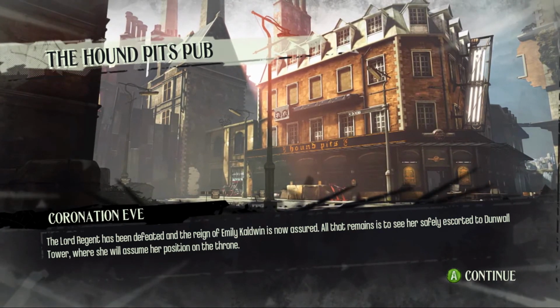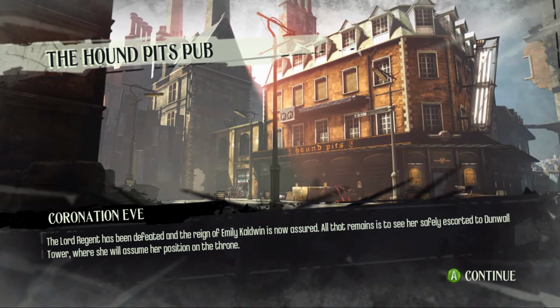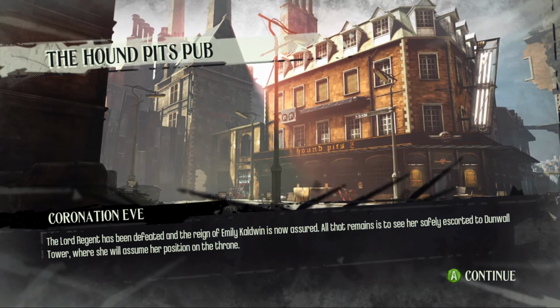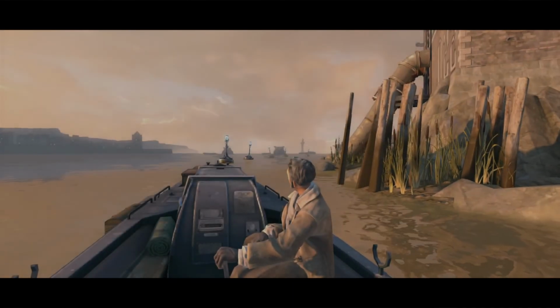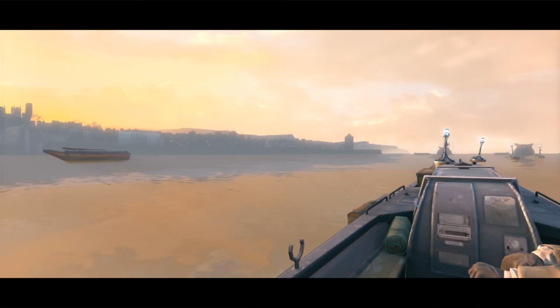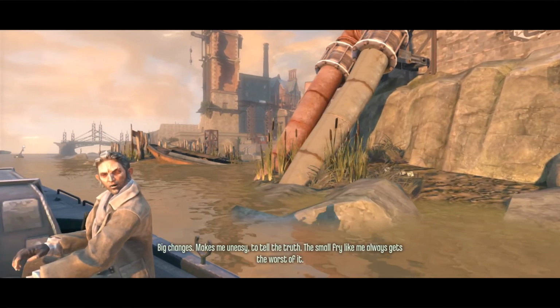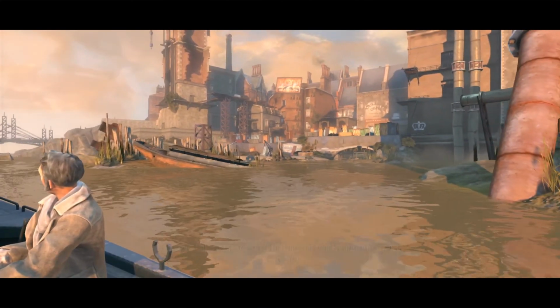But whatever. All that remains to be seen is her safely escorted to Dunwall Tower. Will she assume her position on the throne? It's gonna be that easy. Hey, can you put in a good word for Daddy, please? That'd be nice. I mean, I did kill a bunch of people, so I don't think it's gonna help me. Kind of go around murdering a bunch of people after being accused of murdering a person. So that's not really gonna help my case, is it?